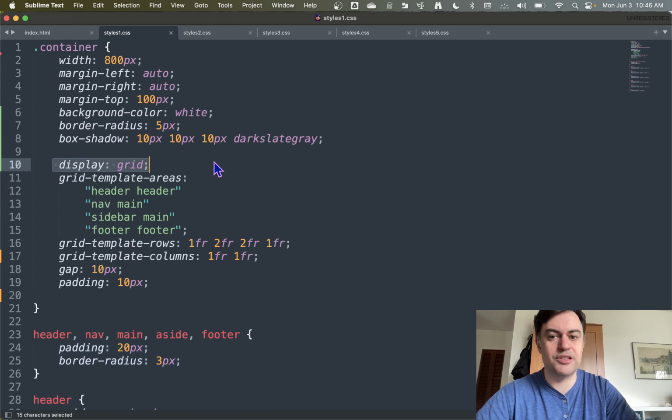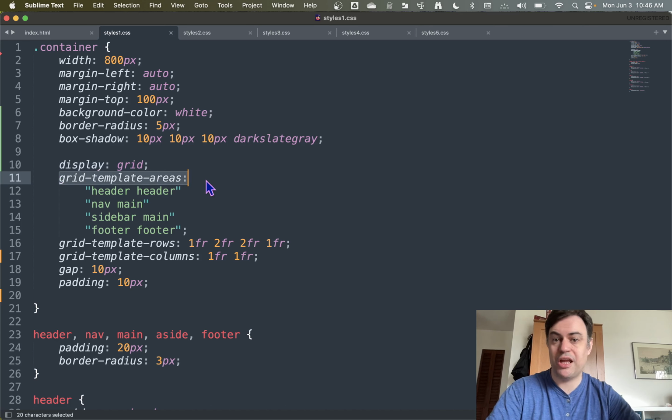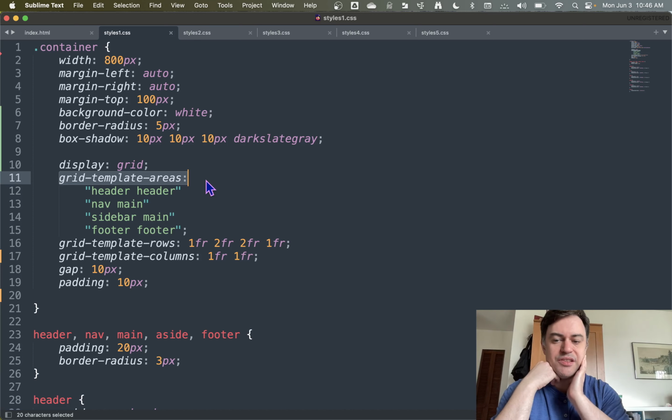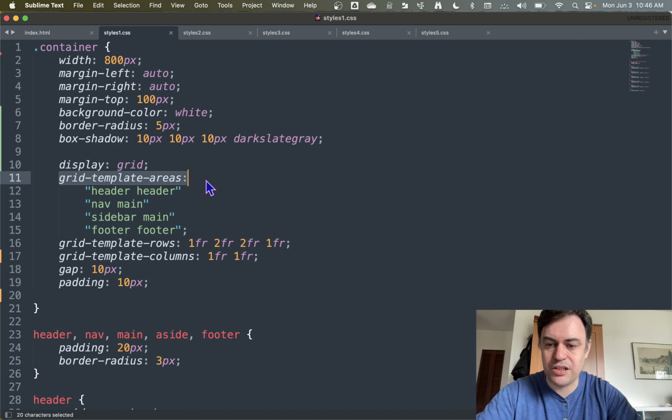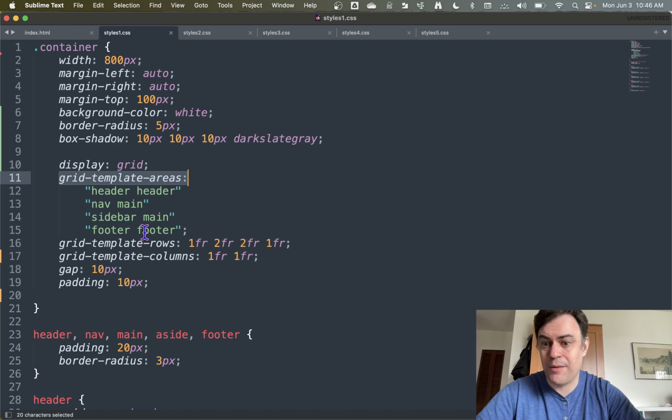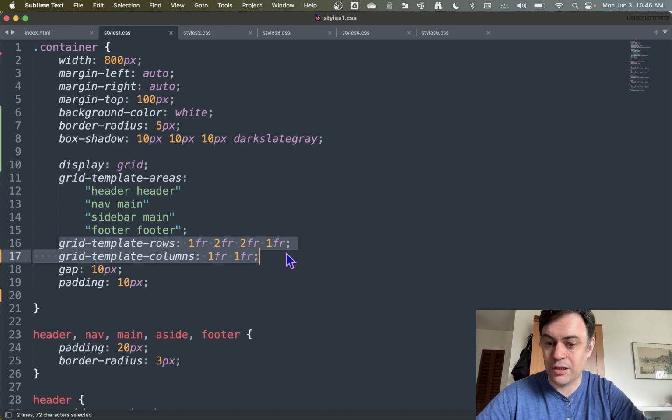Once you've turned on display grid, that means the container is broken into a grid. And then we're going to define a bunch of grid template areas. This is what lets you build your layout. It's just responsible for positioning the different divs, the headers, the mains, and so on. How wide the columns are and how tall the rows are, that comes from grid template rows and grid template columns.